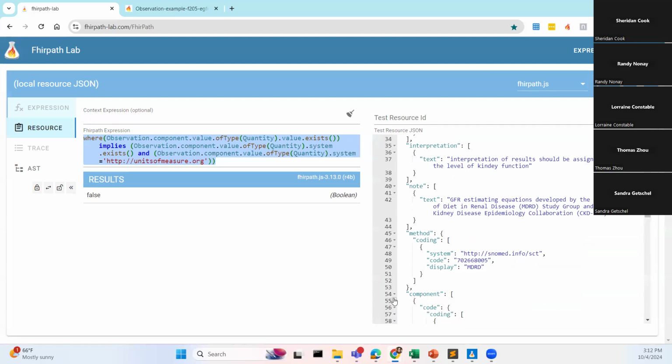And so I think the question is, and we've got a few more folks on the call today than we had the last time we reviewed this, is there anything that anyone is seeing in the FHIRPath that we're hoping to put into the profile that would explicitly be driving the scenario where this is supposed to evaluate to true when only one of these is present? When only one, sorry, if this only occurs in one instance.